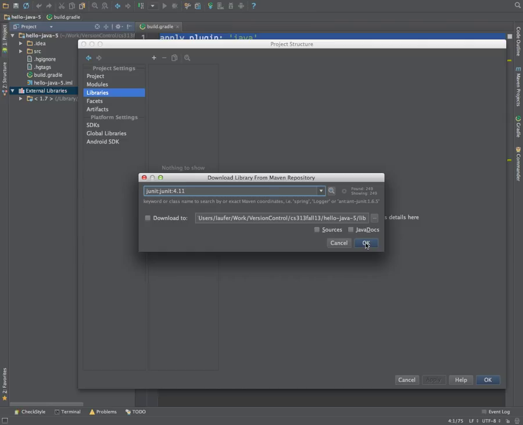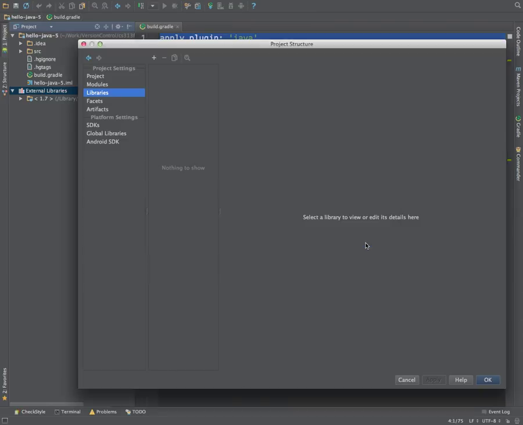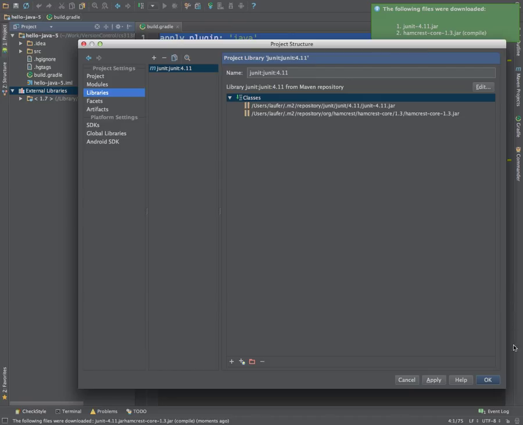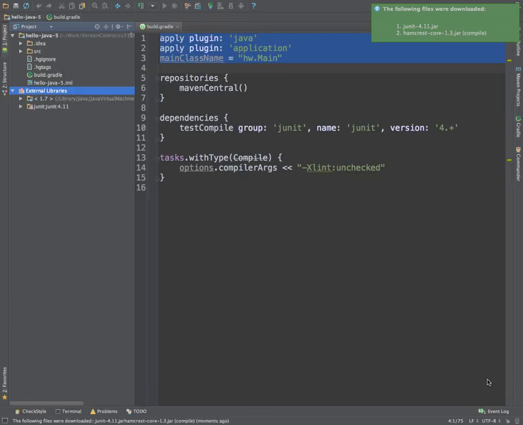We'll say okay, don't check the download to, that's not necessary. So now it's pretending like it's Maven, and it's fetching that dependency. And it says okay. And now we just click through and say okay. And the desired effect, it pops up right there.